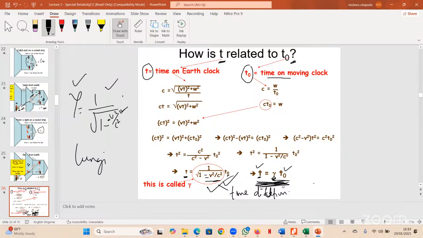So these are part of the consequences of the postulate. Time dilation is one. You observe that the timing observed on the surface of the earth is more than what is observed within the spaceship that is moving. In order to get this, you must multiply the time by the time observed within the moving clock or moving frame. So, any question?